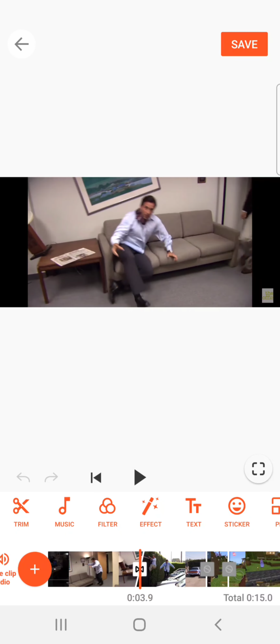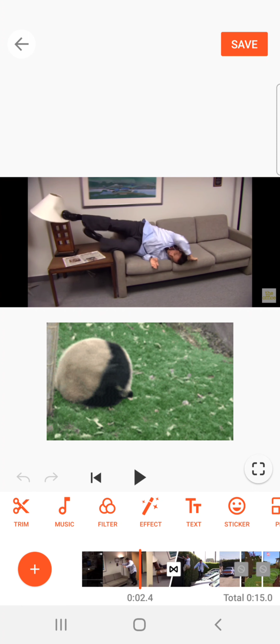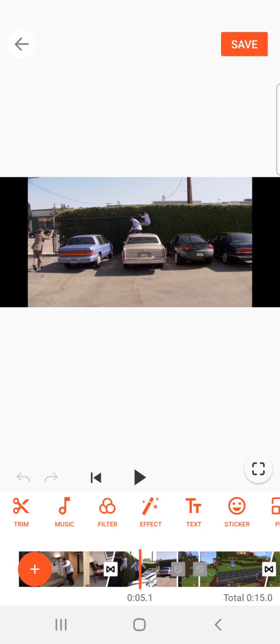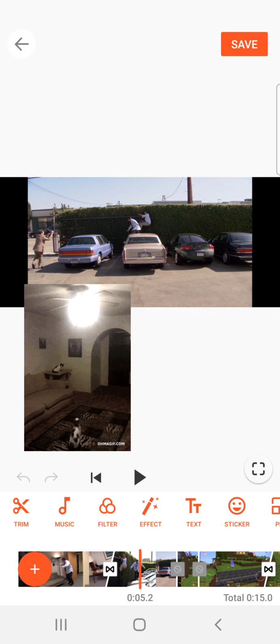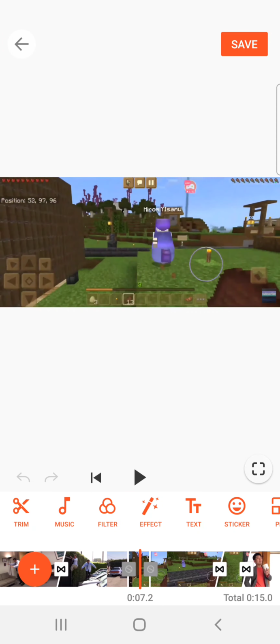As we can see here, we took this parkour idea from The Office in some aspects, and I just love the intro where Michael Scott just bursts in and tries to do this somersault, so to speak. Another interesting scene that I saw was when Michael Scott was trying to leap over other cars in the parking lot, which in some aspects I wanted to create a relevant context to the scene that you're about to see, which was the Minecraft one.